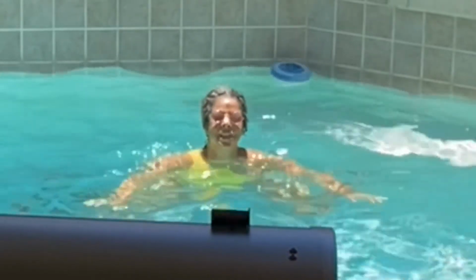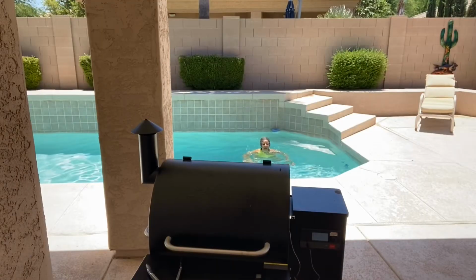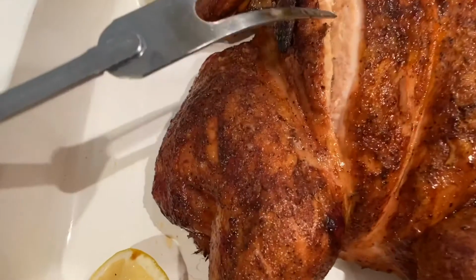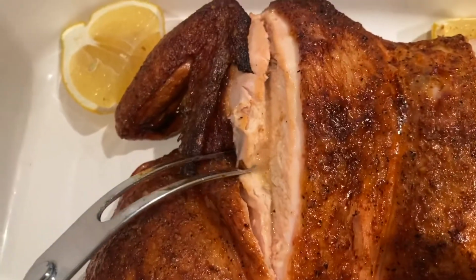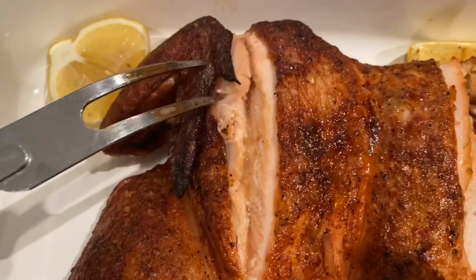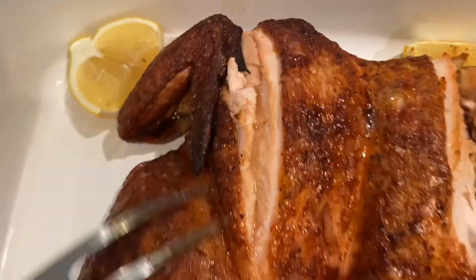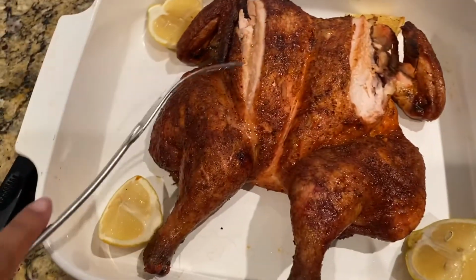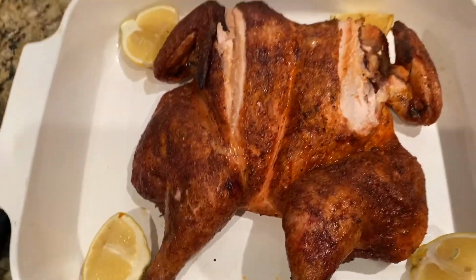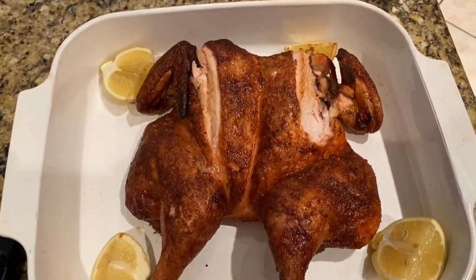Hey, babe, what's the internal temperature? 127. But let's take a look and see the juices. Oh, yeah, you see that? I cut it up. This side I did better. Papa be proud. Lots of juiciness. That skin is like, oh, it's nice and crispy. I can't wait to dig in.